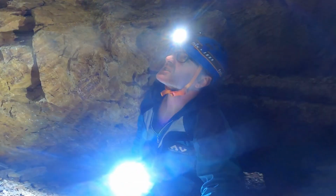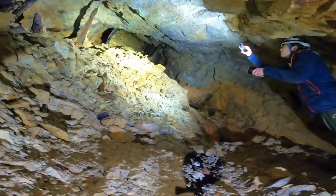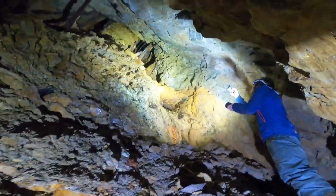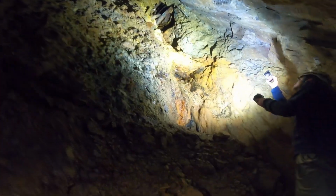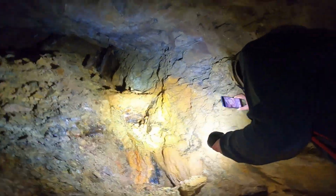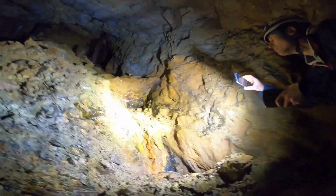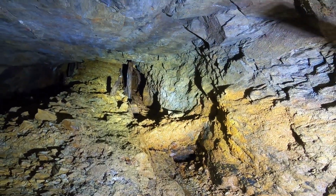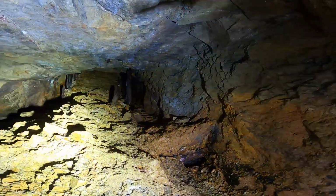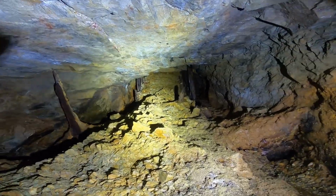Oh yeah, it's very loose. Oh my God. There's timbers one side we can go up, and you see the ladder way up here. I didn't notice this ladder way last time. Keep lighting it up. Oh my God. Can you see it though? Yeah. No, I didn't notice it last time, because I was only looking up that side. Yeah, I thought that was the way.